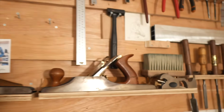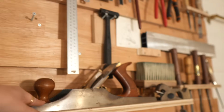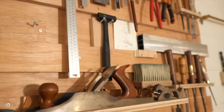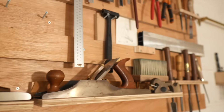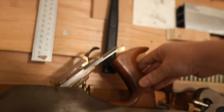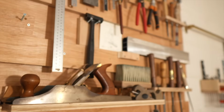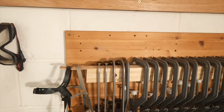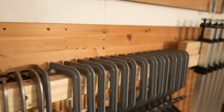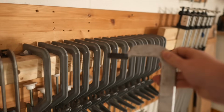What I do love is this number 5 plane from Lee Nielsen. Absolute fantastic tool. I use it most days and it will forever be in my heart. I dropped it once and it was so sad, but I can fix that and it did not impact the plane. Lee Nielsen is such good quality, man. I love them. Moving on to my clamp rack. So these are all from Axminster and I love these clamps. They're so good. So yeah, proper useful. These ones are probably my favorite, but I've only got 2 of them. So I really need to get some more of those because they're really fantastic.